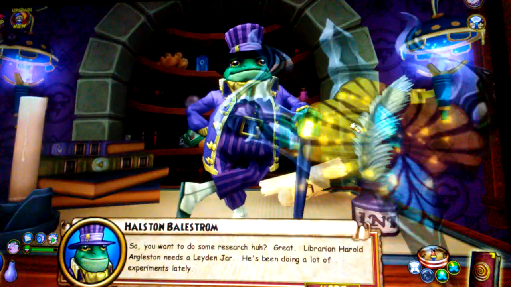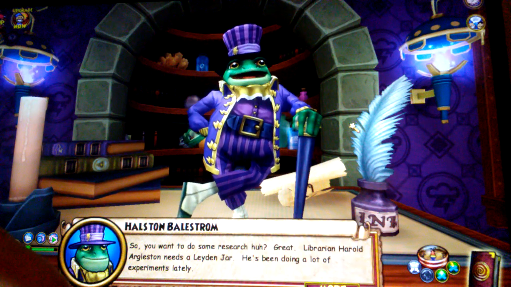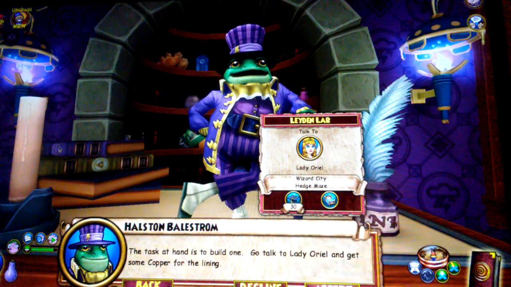You want to do some research, huh? Great. Librarian Harold Ogleston needs a Leyden jar. He's been doing a lot of experiments lately. The task at hand is to build one. Go to Lady Oriole and get some copper for the lining.